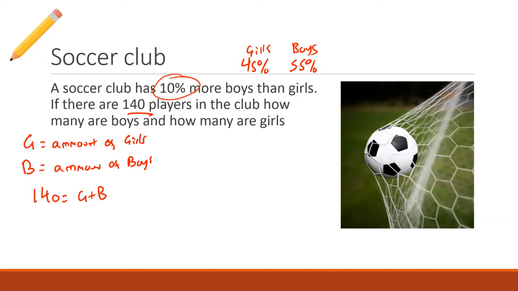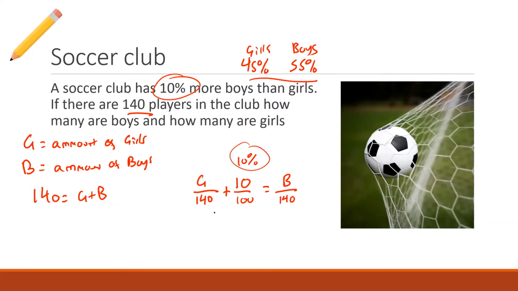Okay, so I wanted to use this idea up here in some way, but I honestly found the easiest way to do this now with this modified question is just to say this. If I know the amount of girls, and if I divide that number of girls by 140, that'll tell me the percentage of girls. If I add on 10%, or 10 out of 100, which is the same as 10%, then that will give me the amount of boys divided by 140, because that's the percentage of the boys.